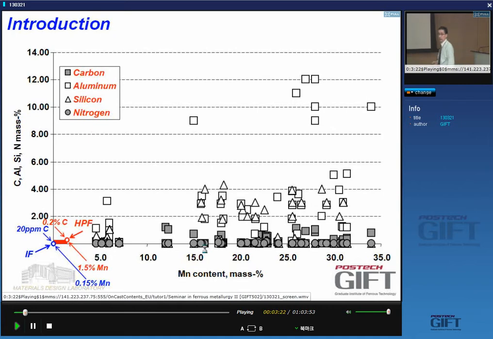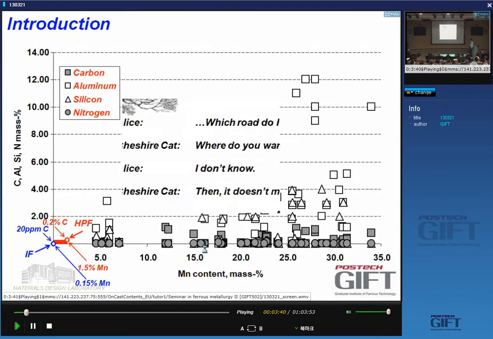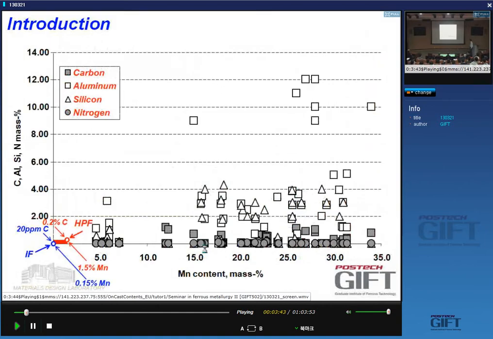Now, 99.5% of the many millions of cars we produce today are made with steel. The body materials of these cars are made with steels with a composition that's, oops, on this diagram, in this corner. So if you want to put the composition of the most formable steels on this diagram, the most formable steels are the IF grades. They have about 20 ppm of carbon and about a tenth of, or 0.2% of manganese. So they'd be right here in the corner. That would be the softest steels.